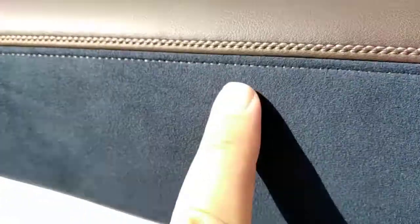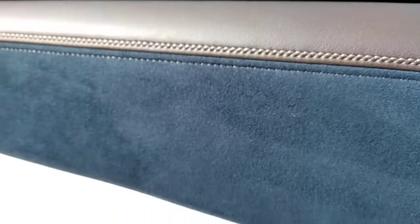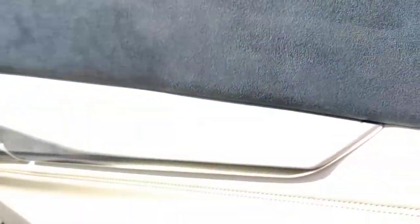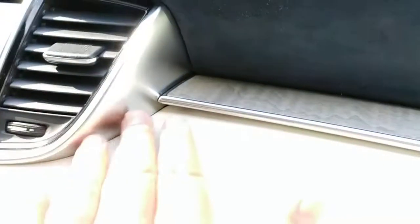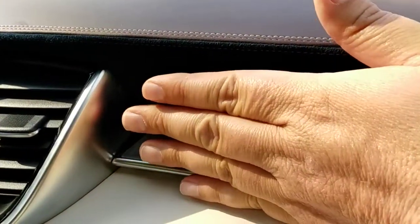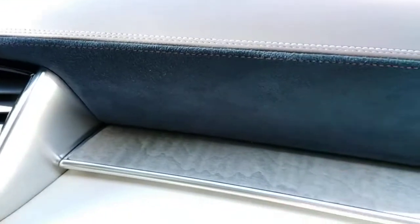Here's the interior — yes, that's a suede-like material and that's leather stitched. Not sure if it's quite leather or pleather, but it looks very nice to the touch. And then this might be a dead giveaway for most of you. Something else that's cool in the interior is the wood trim — it continues its flat look in here. Normally the trim panels are vertical, but this one's horizontal.